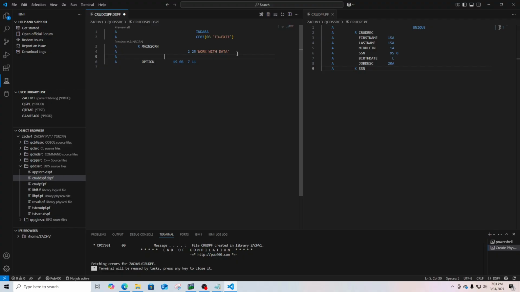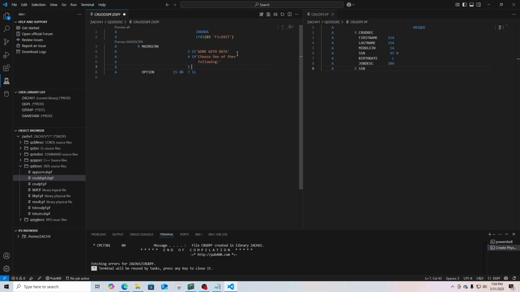So we have work with data, and then I'm going to want to tell the user what they can choose. So I'm on line 4, position 19, and I've worked out these lines and positions ahead of time. They're not perfect, but I did plan that out already, so I'm not just guessing where it should go. So I'm going to say choose one of the, and then I'm going to do a plus sign to move to the next line and finish out my phrase. Choose one of the following, and then I'm going to close that. Choose one of the following, and then I'm going to say they can choose one of our CRUD operations.